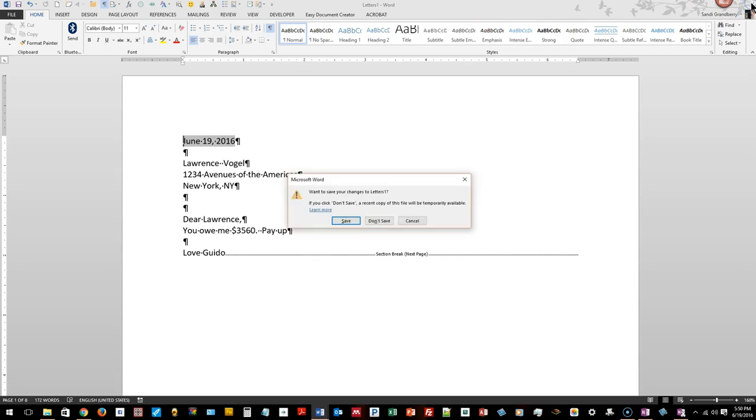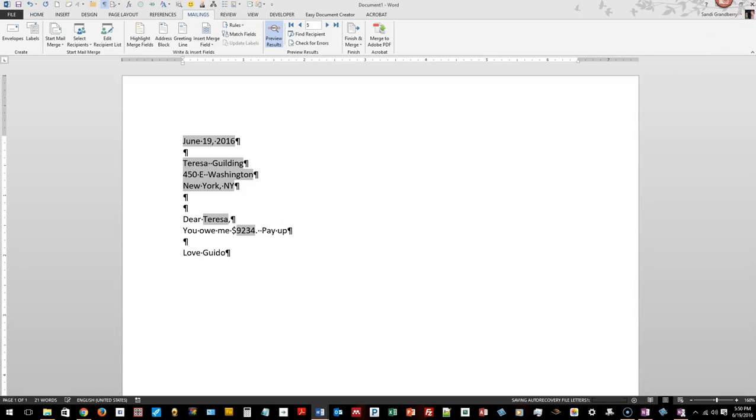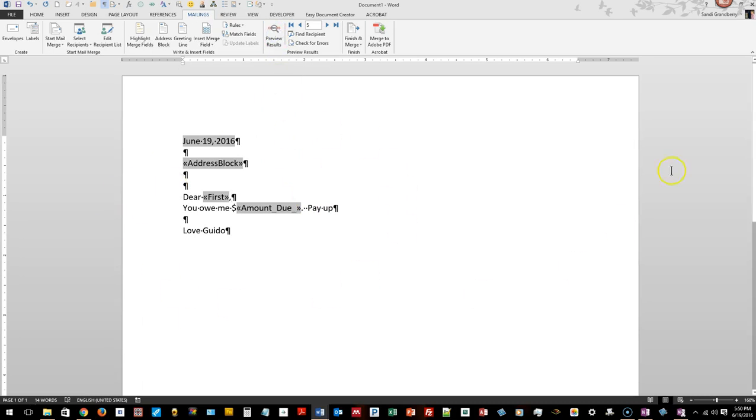Now what I want to do is actually show you a little bit about your assignment. And then I'm going to, see how these fields are shaded in mine? But what I want to see is this. So if you are seeing the people's names, you want to click on View Results, and this is what you're going to turn in.